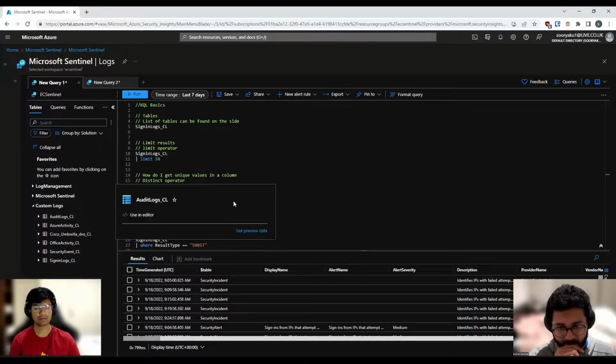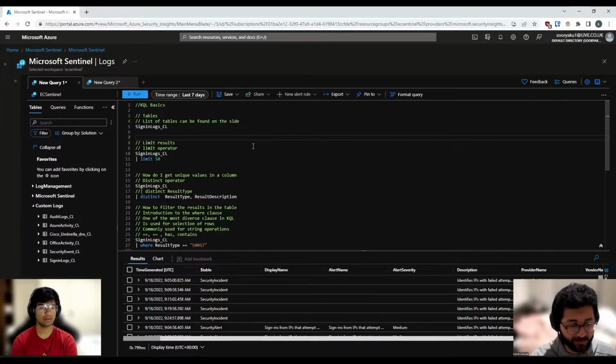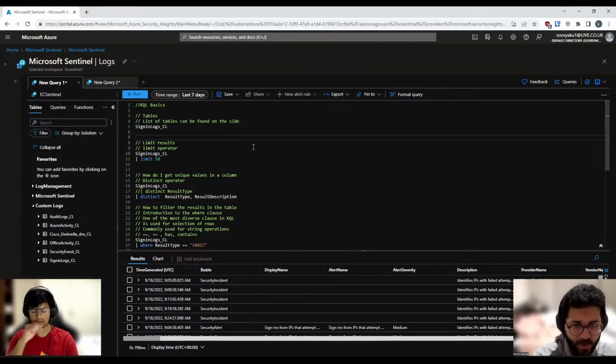So the key in Sentinel is that the data is stored in some way, shape, or form. The place where the data is stored in general, or always, is in tables. Or you have it in other external or supplementary sources that you can access. But the primary way that we query information is via the tables that are ingested into your Sentinel. So I have some sample data that I've ingested to showcase the features.